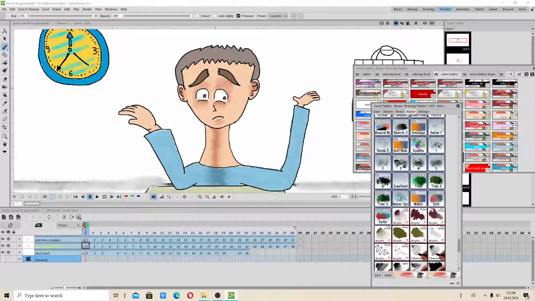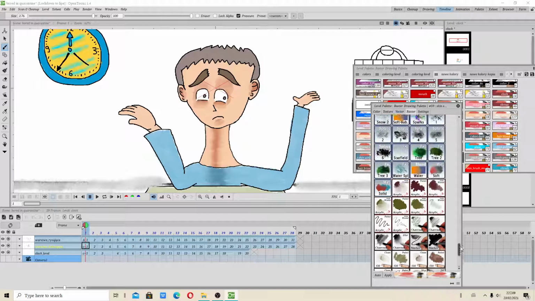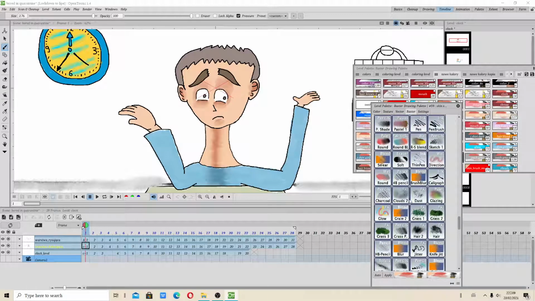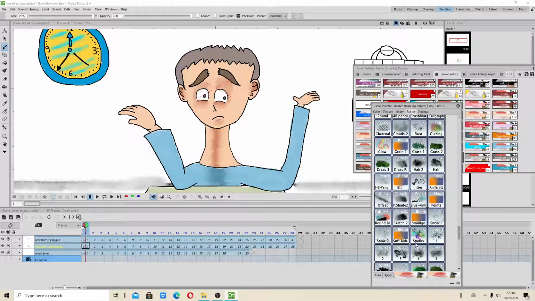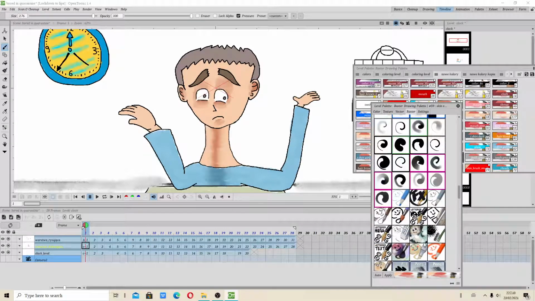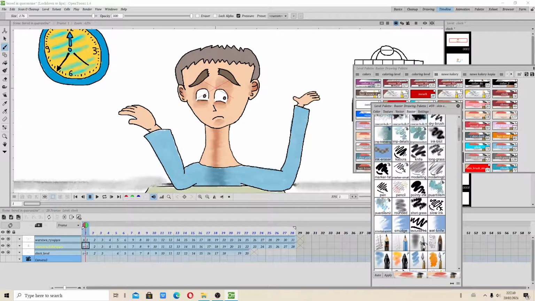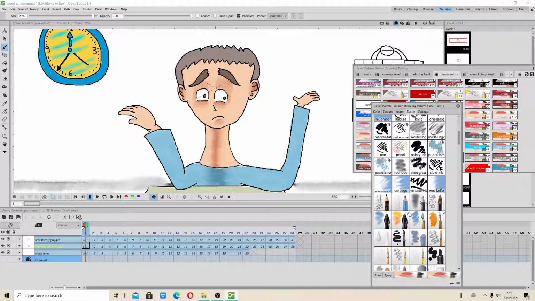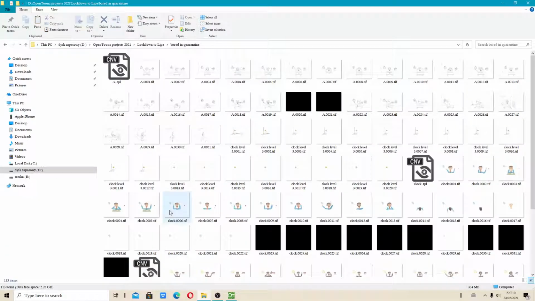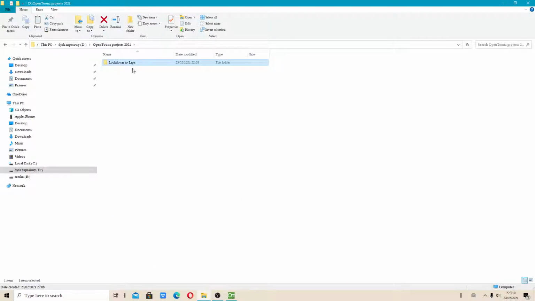As you can see, we have lots of different brushes. I also see some new brushes. I don't know if they added them or not, because my painting application uses that type of brushes. Okay, let's get back to our project.